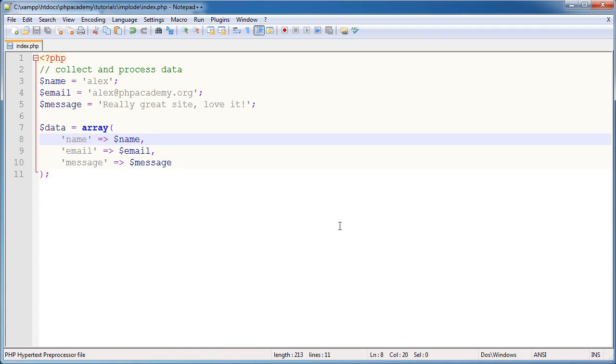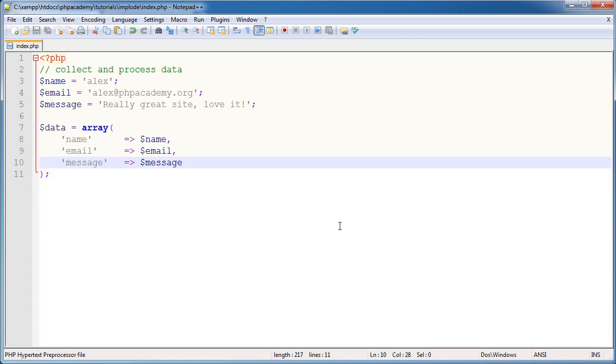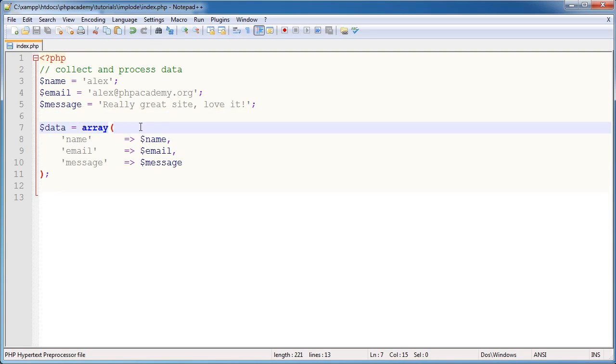And if you're unsure what's going on, I'll take a moment just to briefly explain. I understand this is going to be painful for people that already know what this is and how it works. So we've processed our data, or we could have, we're theoretically saying we could have posted this. We're creating an array called data, which we're going to implode in a minute to create a query to pass through to our database. That's the idea of this.